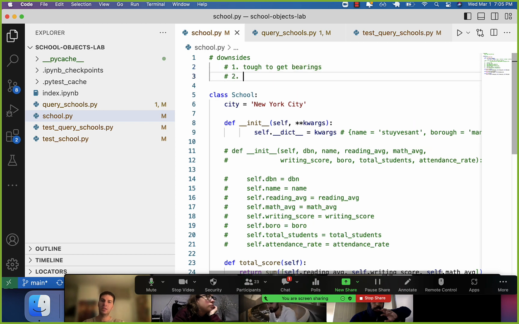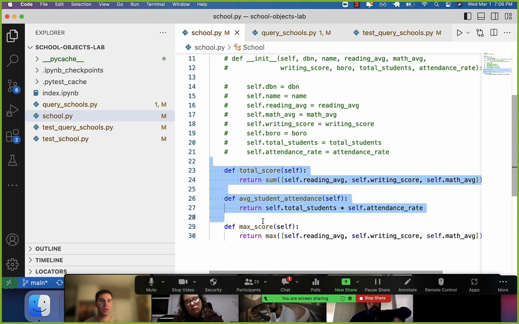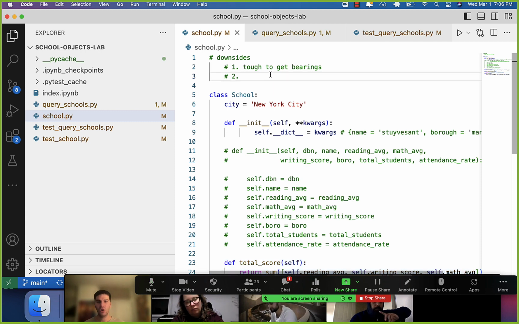Another downside is oftentimes you want restrictions on the data. Like you don't want to be able to pass through anything because maybe this attribute actually belongs in a different class, right? Like you want, hey, this is what we're passing through, and this is how we're handling it. You can almost think of it as validation of the data, but restricting the data is good because that's what keeps it organized and keeps certain data in one file and another piece of data in another file, right?